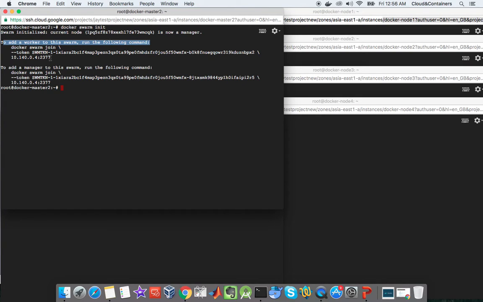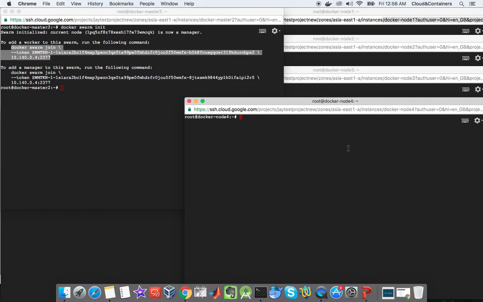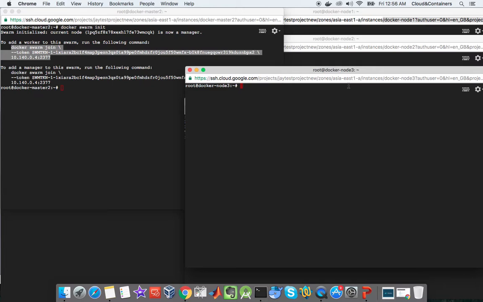As easy as that. So we copy this command and we run it. Let's try to run it here. Let's see what happens. So you have docker swarm join on this machine. This node joined the swarm as a worker. We go here, do the same thing, enter.